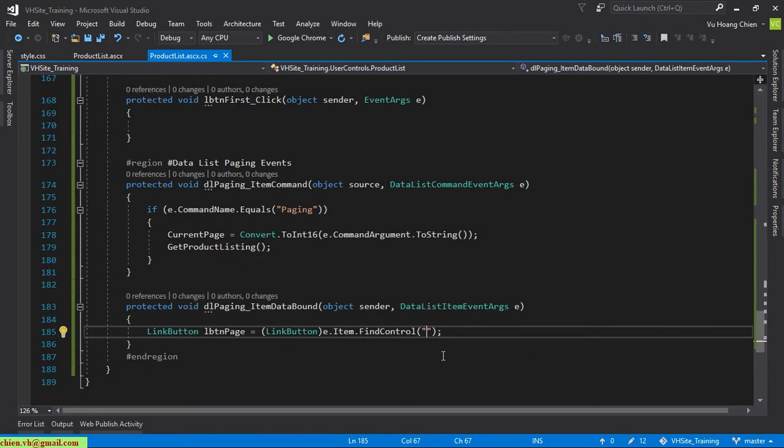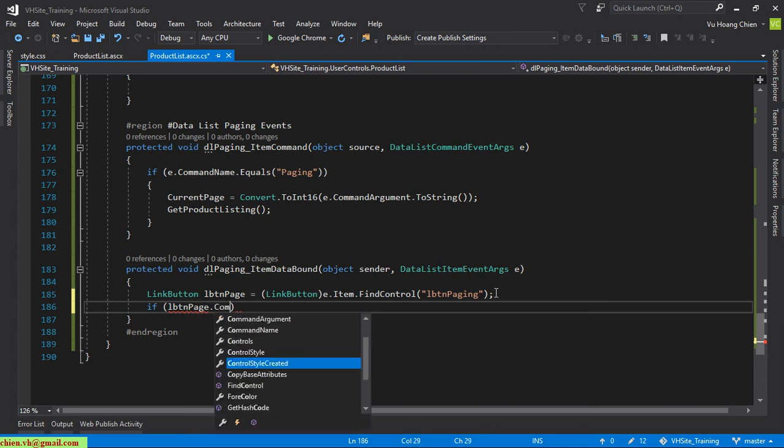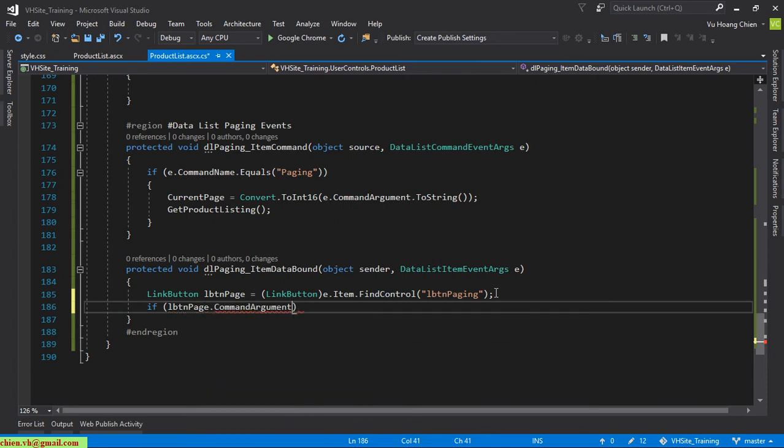Okay, if the page.CommandArgument.ToString() equal CurrentPage.ToString().